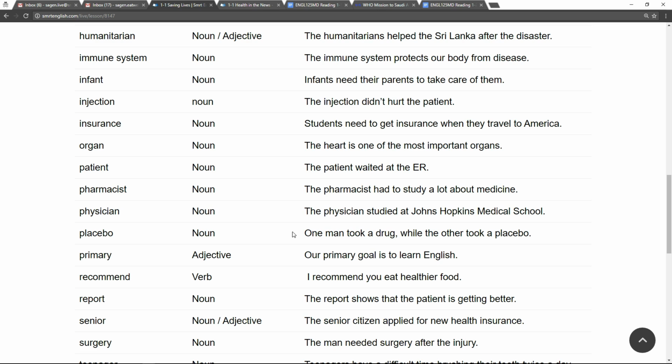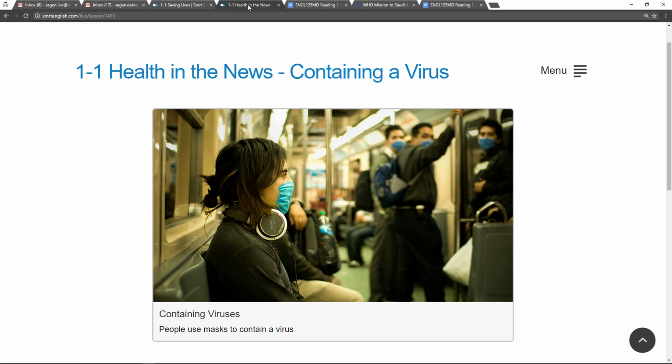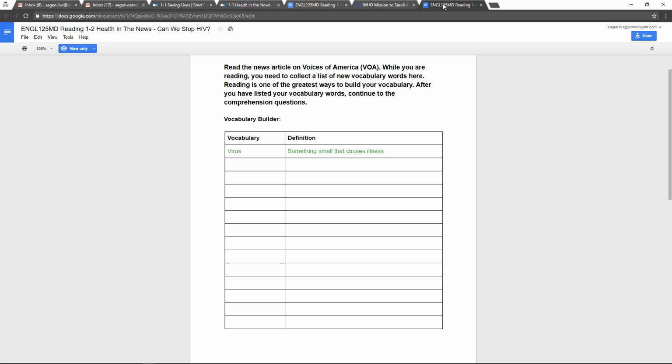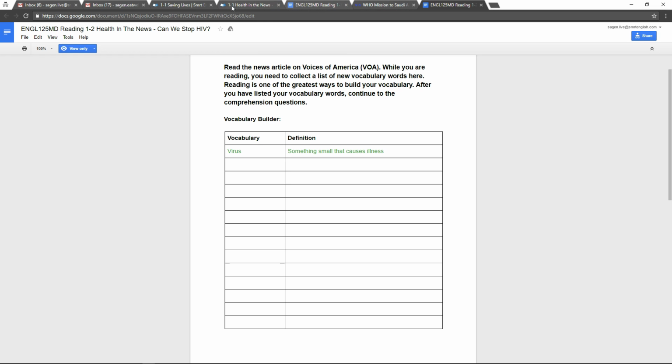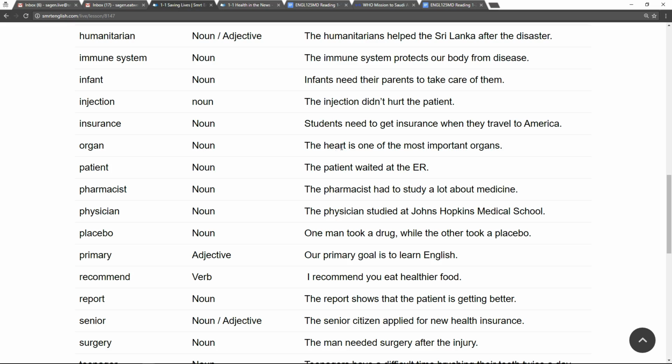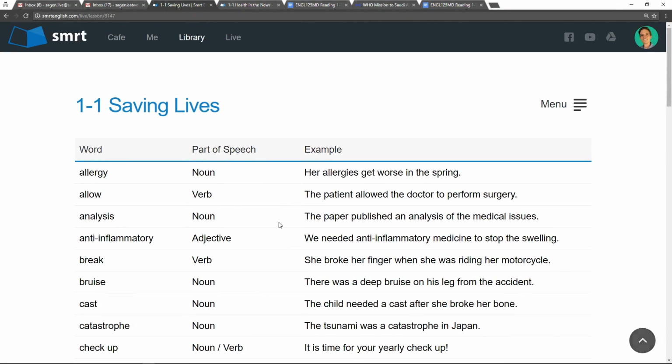So homework is to do reading exercise 1-1, which looks like this, what we're working on today, and then study the vocabulary list, because on Tuesday we will have a vocabulary quiz for those of you who are in the class. It will only be 10 questions long, so you don't have to get too worried or stressed out about it, but we will have a vocabulary quiz.